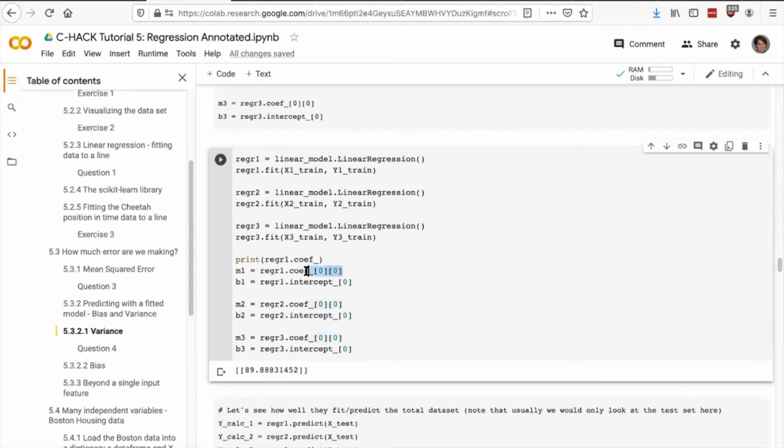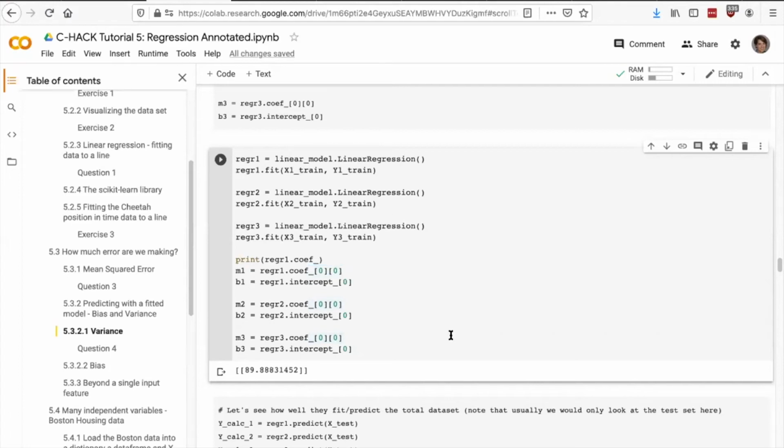That's why I'm accessing it this way. And I do the same thing for the 3 different objects I've created. So by doing all of this crazy process with indices, I've basically fitted a linear regression on 3 different training sets. We saw where they were on the plots, and we obtained the optimal value of m and b for each of these 3 sets.